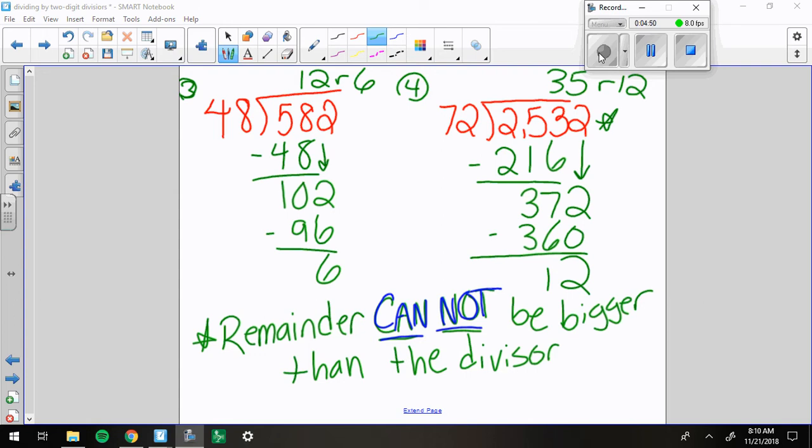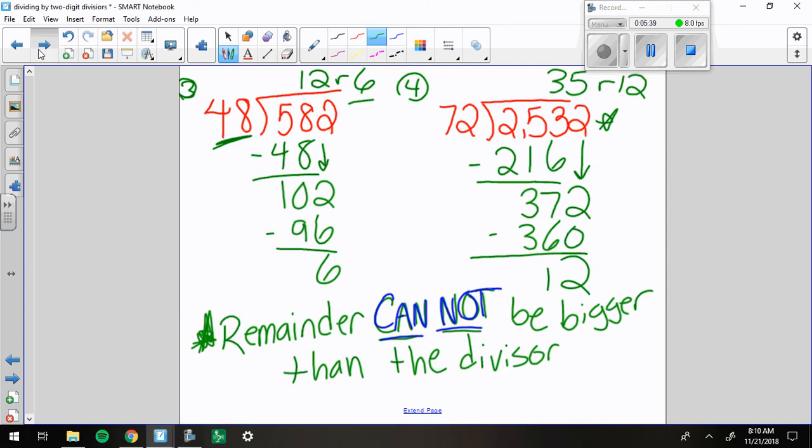And just a reminder, remember, write this on the bottom of your sheet of notes right now. Your remainder cannot be bigger than the divisor you started with. If I'm looking at number 3 and I have a divisor of 48, well, let's say I got a remainder of 54. Guess what? My divisor can go into my dividend at least one more time. I cannot have more left over than what I'm dividing by. It can go in another time, if it is. Okay? Remember, write this down on your notes. Your remainder cannot be bigger than the divisor.